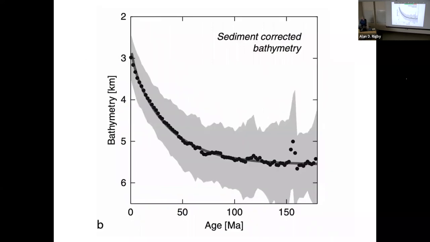Bathymetry is even better. Here's bathymetry in kilometers: three kilometers at the ridge, abyssal plains out here. The dots are average bathymetry in ocean floor binned in two million-year segments. It's a beautiful fit. The gray area is plus or minus one standard deviation. It's a noisy data set, but the average is a beautiful fit. In fact, it covers up the prediction.